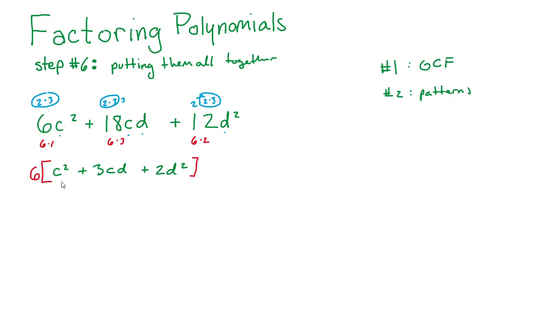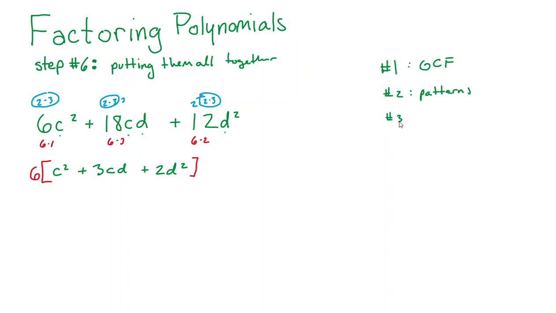And we look for the basic pattern we're looking for. If it's a trinomial, we're looking at the first term and the last term and asking, are they both perfect squares? So c squared is a perfect square, d squared is a perfect square, but the 2 is not a perfect square, and so this does not fit into our factor patterns as the square of a sum or a difference. So we're gonna skip that step, but it's always good to think about that step, especially if we have binomials. Remember the big, well, we'll see them. The big patterns are the binomial difference of squares and sum and difference of cubes.